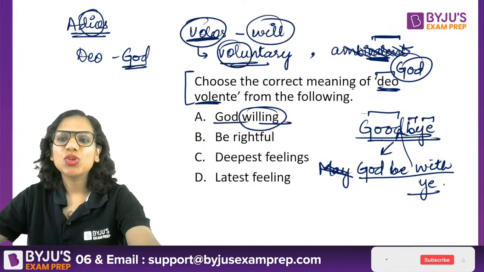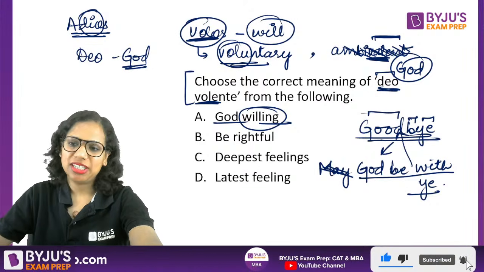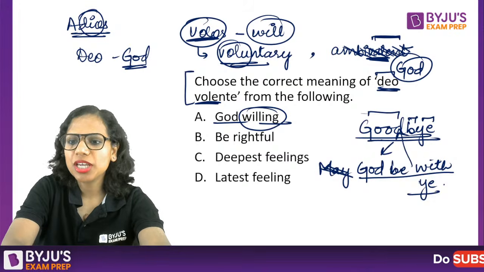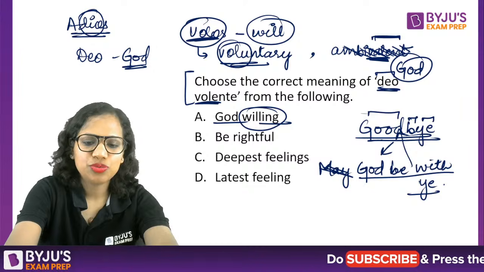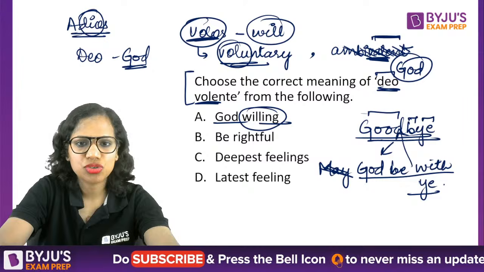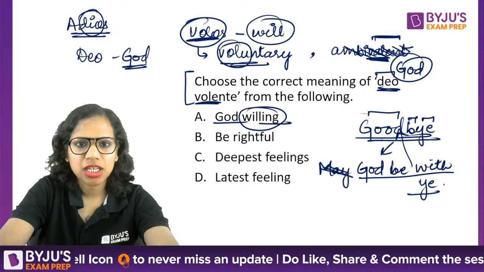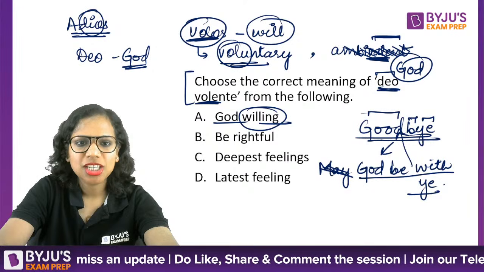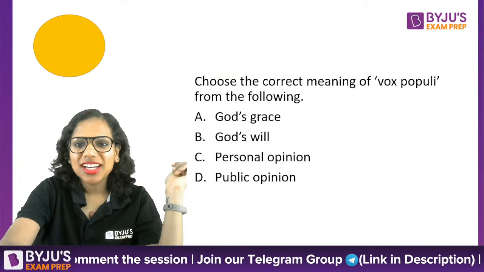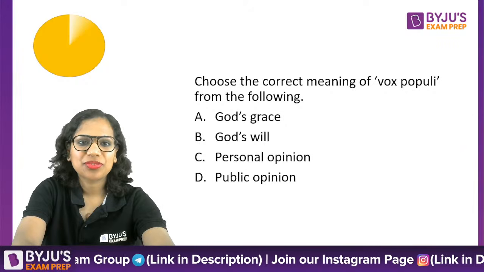So Dio, Deus means God, right? And volente is willing. So God willing. Ambivalent. Yes, ambivalent is when you have mixed feelings about something. I was just trying to figure out its root there. If, let's say, ambi is both, valence comes from equivalent. I'll just tell you what the root is. Meanwhile, you tell me what's the meaning of vox populi.